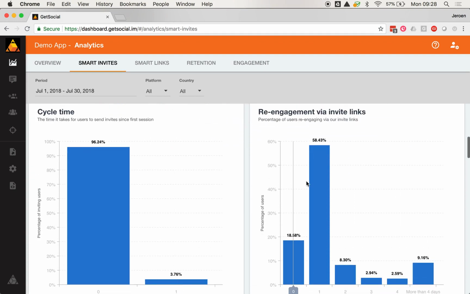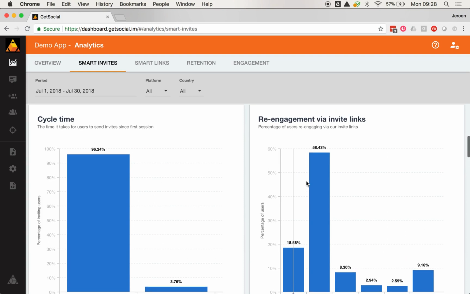We show you cycle time and re-engagement. So cycle time I just mentioned. Cycle time is important because it shows you how successful you are in getting your users to invite early on in the process. And this is important because obviously with churn, day one, you're going to have 40, 50, 60% less users than you had on day zero. So the better a job you do on day zero getting your users to send out that first invitation, the more invitations you're going to be sending out as a whole, and the bigger the pool of users that you can appeal to send an invitation.